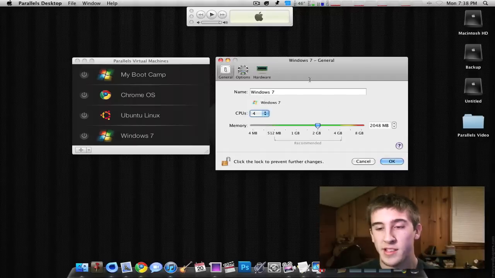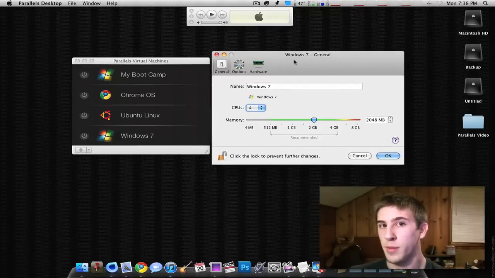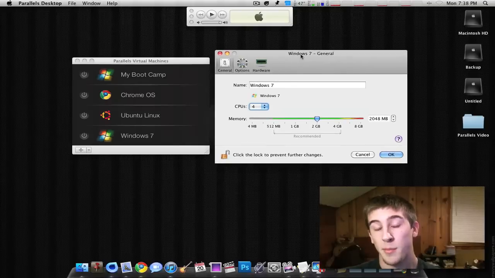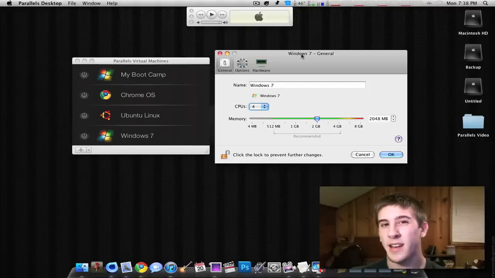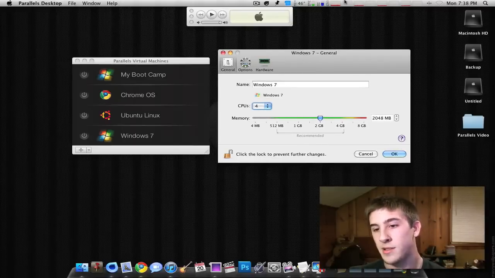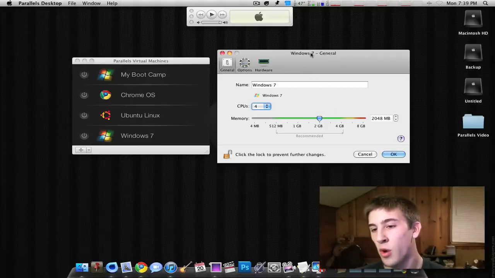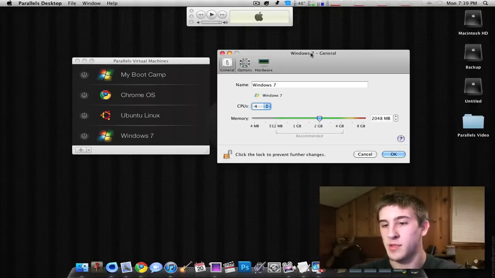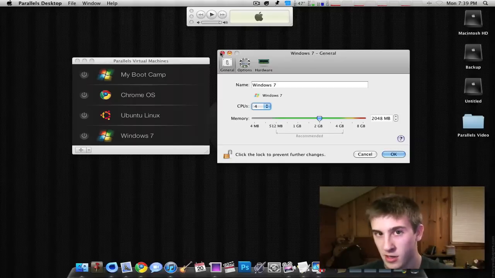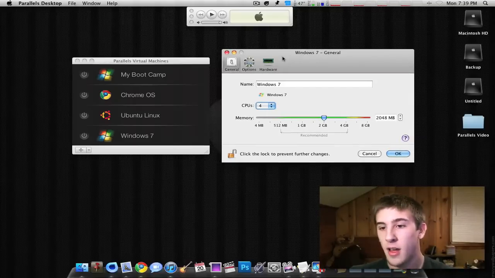Now, this is, I'd say, about on par with my old PC. That was a Pentium D, 2.6 gigahertz. It was a dual core, it had 2 gigs of RAM. Now this has 4 cores of an i7 and 2 gigs of faster memory. So really, this computer does run, I'd say, about as good as my old one. It is a virtual machine, so you won't get the full performance as if I had actual physical parts, but this runs at least as good as my old computer does. I think it's faster than my old computer.